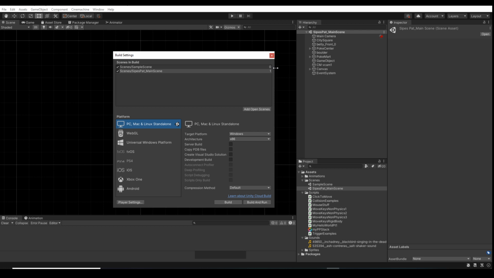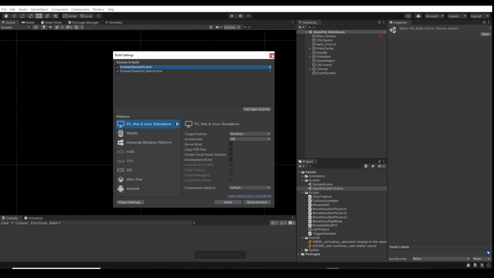So the best way, the way that a lot of Unity will tell you to do, is to do it by your build numbers. So by these numbers right here. This can get a little messy if you decide to move this around so that this becomes 0 and this becomes 1. So just make sure that once your build order is set, you just leave it alone so that when you're actually doing scene switching, it's easier.